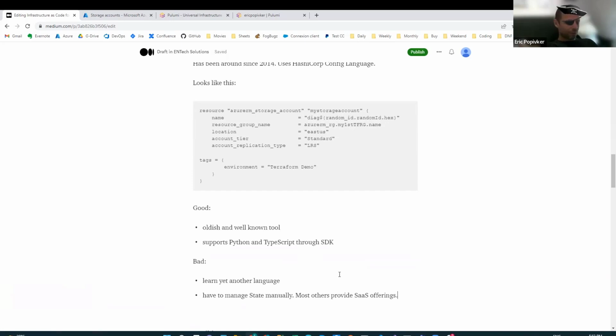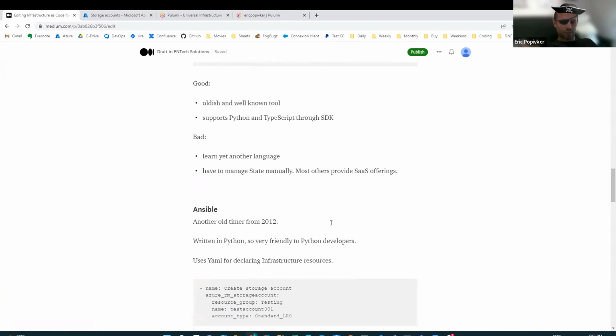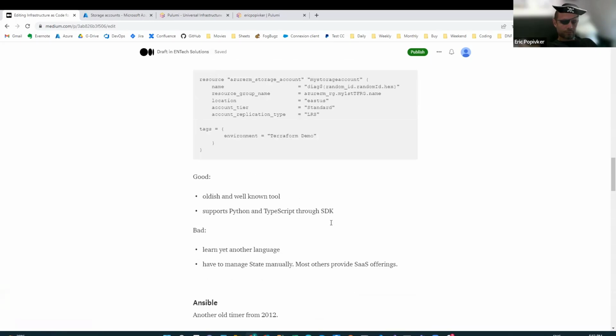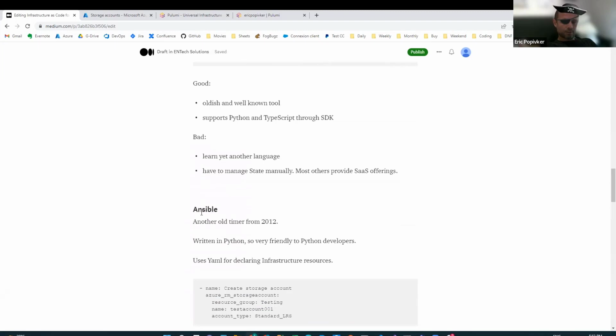It's a big, well-supported product, but once again, it's a third-party tool, so you have to integrate with it. You have to use separate documentation. You have to learn a separate kind of language and things like that. So if your company is already using it, maybe it's not a Microsoft-only shop and it's using it for other things, then obviously it's probably a really good option. But if you're building a new product, I don't think that would be my first choice.